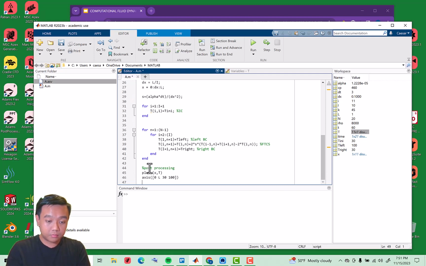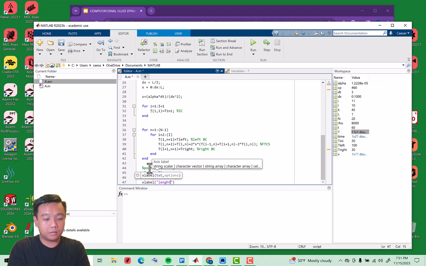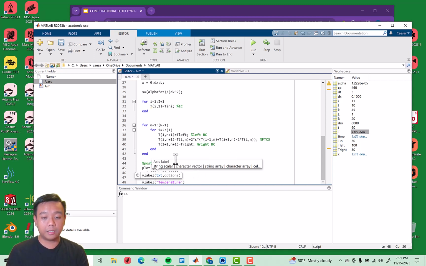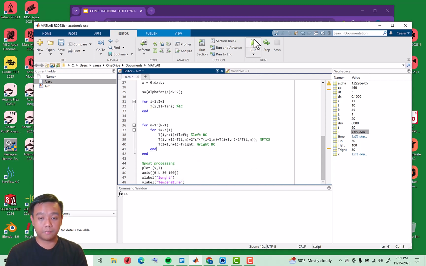Then I will give the label of the x coordinate as length, and the y label will be temperature. Okay, just check this, and I hope there's no error.